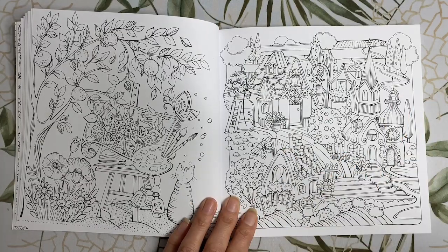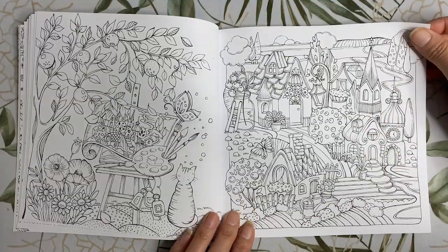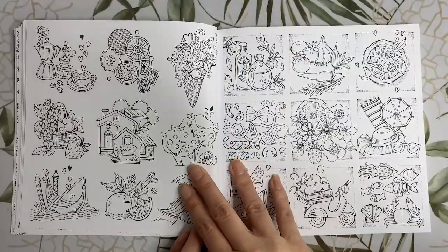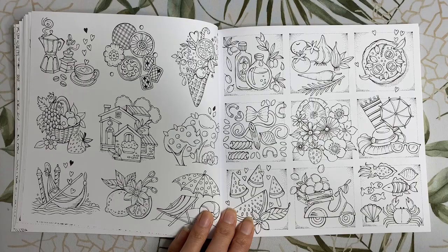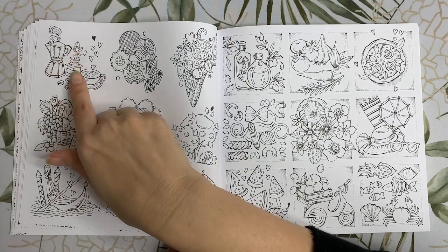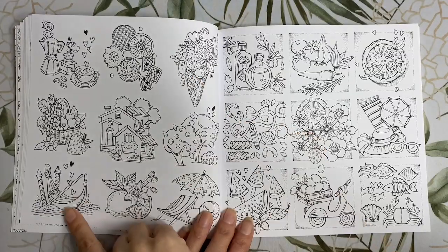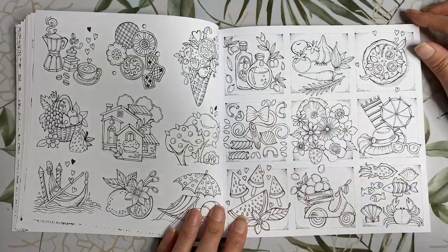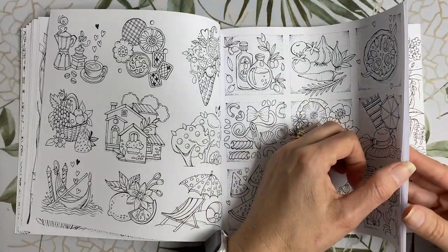Now we are painting a landscape picture under a fruit tree with our little cat that we had packed on the back of our car. We've got a beautiful little village scene on these two pages — these are some of my most favourite in this book, I really really like this page. There are lots of little individual pictures: a coffee grinder, espresso maker, gelato, a gondola, some pasta, some olive oil — lots of little pictures you can colour a little bit at a time.